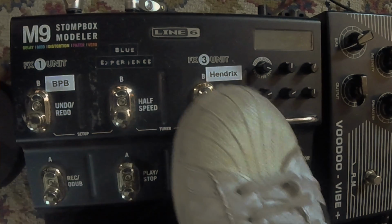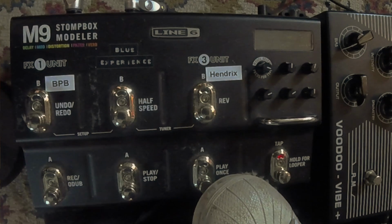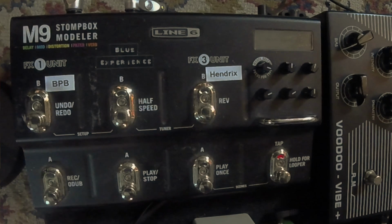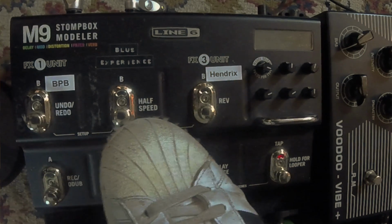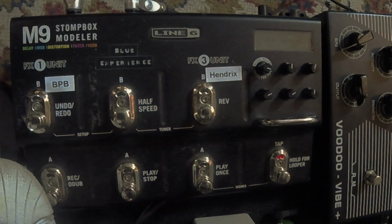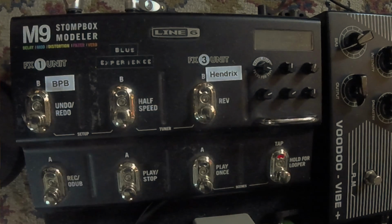You have six different memories and six different banks. So you see here BPB, which means Budda Power Blues. This is my Budda Power Blues scene. Then I have the Blues Experience scene, and then the Hendrix scene, for when we play just Hendrix songs at the Hendrix show. Then down here I have my Dona Carioca scene. It's not labeled, but I know that it's there. And these two scenes are free. So I have 6 times 6 memories, okay?